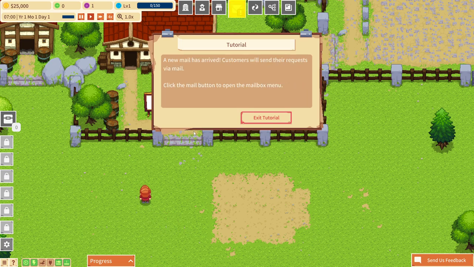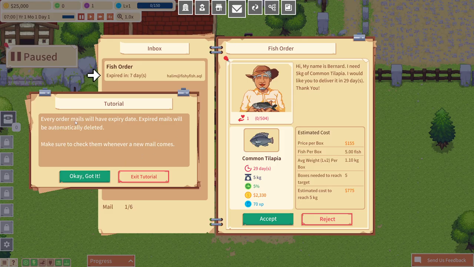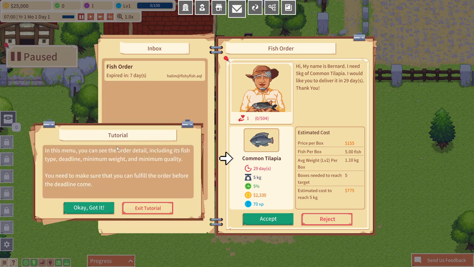Okay, got it. A new mail has arrived. Customers will send their request via mail. Click the mail button, open the Mailbox menu. Every order mails will have expiry date. Expired mails will automatically be deleted. Make sure to check them whenever a new mail comes. Got it, got it. In this menu, you can see the order detail, including its fish, deadline, minimum weight, and minimum quantity. Okay. You need to make sure that you can fulfill the order before the deadline comes.